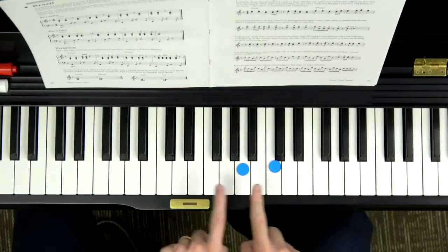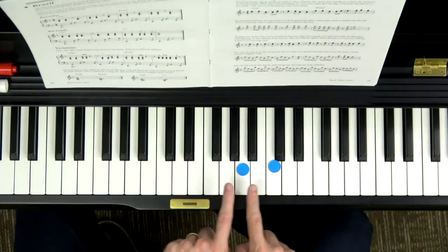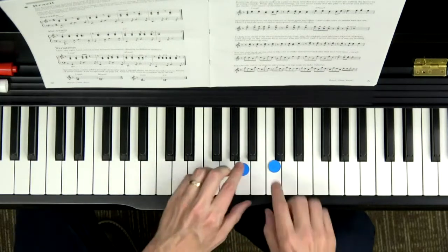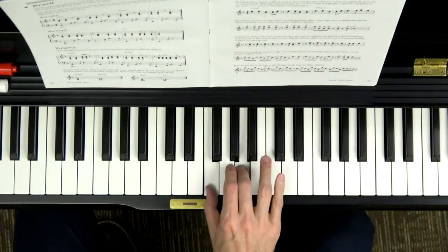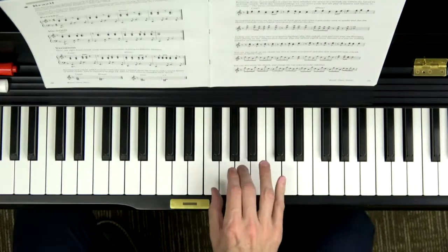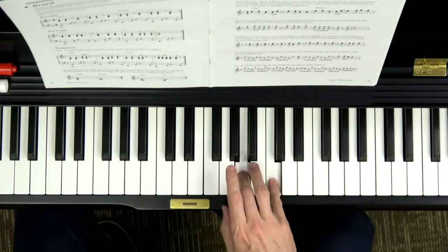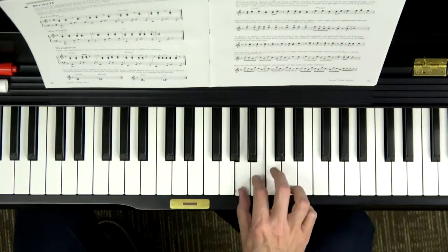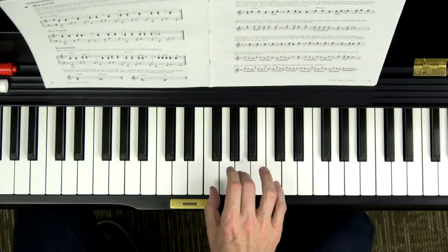Now you can use 2 fingers like this, which would be kind of the, I don't know, the kindergartner way, right? To just play with 2 fingers. But you can, no offense to any kindergartners out there, do it this way, which would be the more sophisticated way. Use fingers 5 and 3 for this top. And this is called a third. 1, 2, 3. Notes this distance apart are called thirds in music.